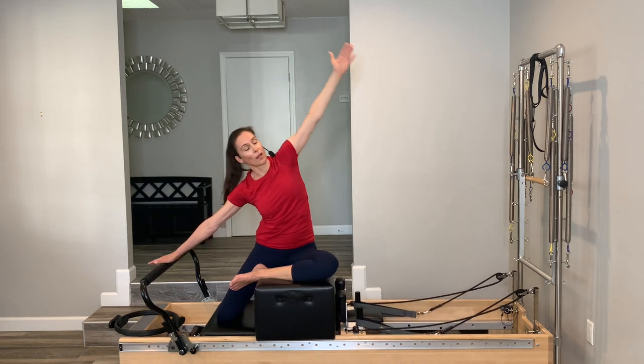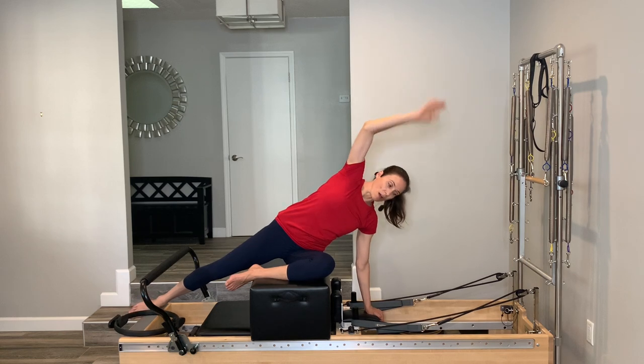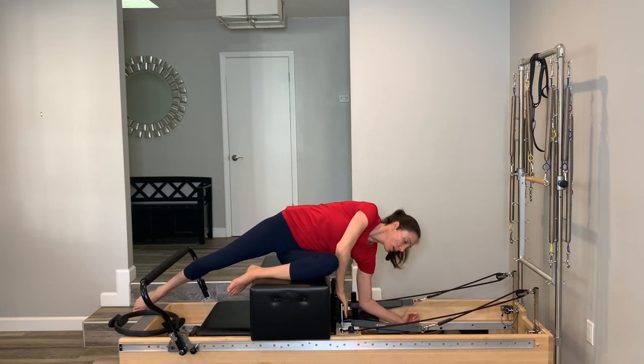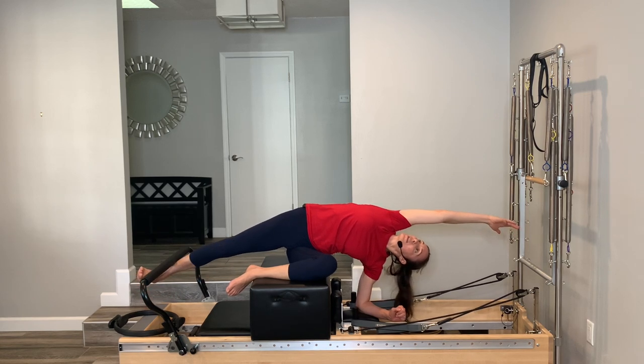And then we will take a release to the other side. I'm going to straighten my right leg back out. You can take your elbow to the headrest if that feels comfortable and your arm's going to be reaching. I'm going to keep pushing my foot up against the foot bar for some resistance.